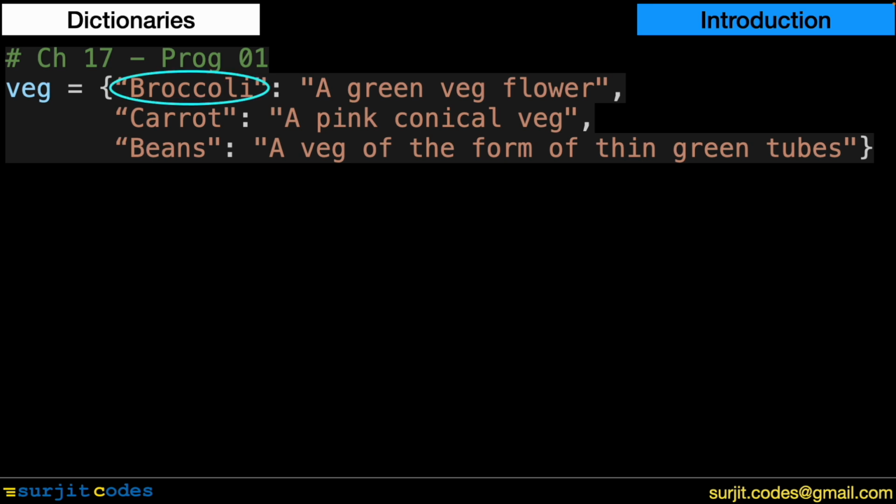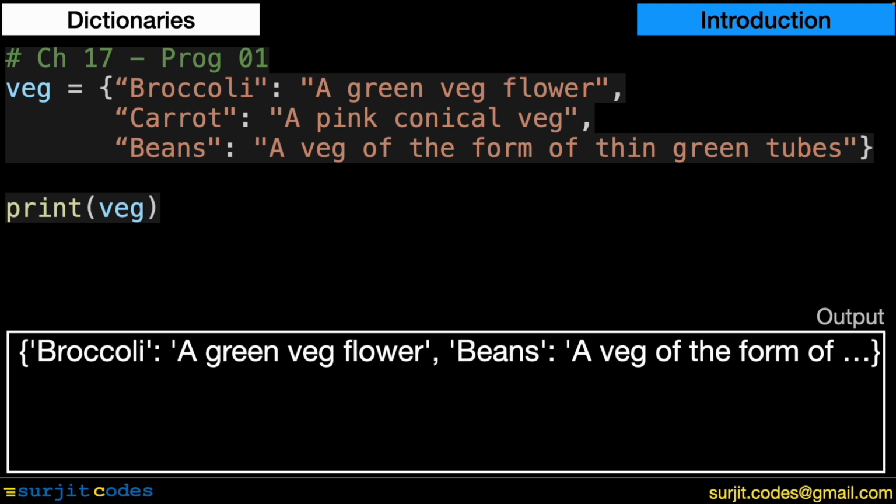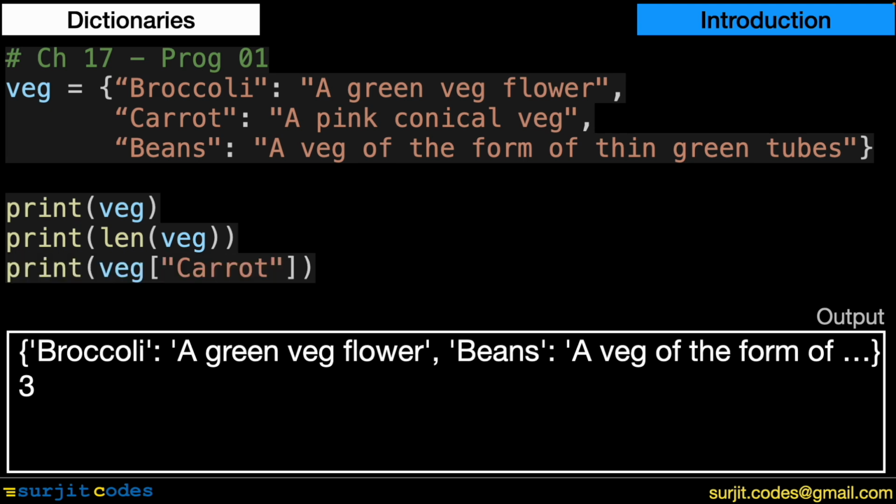For first item of the dictionary, the key is broccoli and its value is a green veg flower. We separate the key and the value by a colon in between them. Print veg prints all the three items of the dictionary. Like in sets, the order in which the items appear in the output of a dictionary is not important. Len of veg gives the number of items in the dictionary.